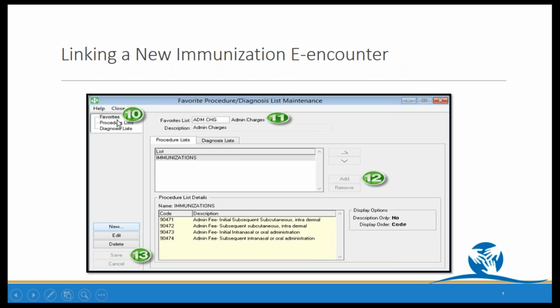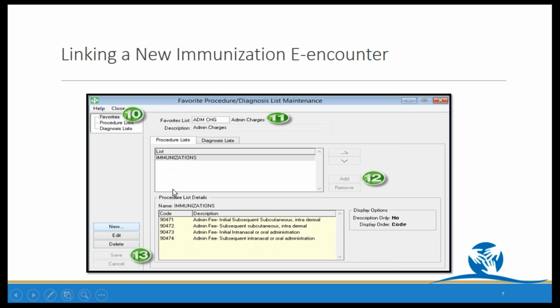So once we've added our procedures list, we're going to come back to our favorites list. Once you go to the favorites list that you have in focus here, we're back to our administrative charges favorite list. I would click on edit, and then I would click on my procedure list tab.